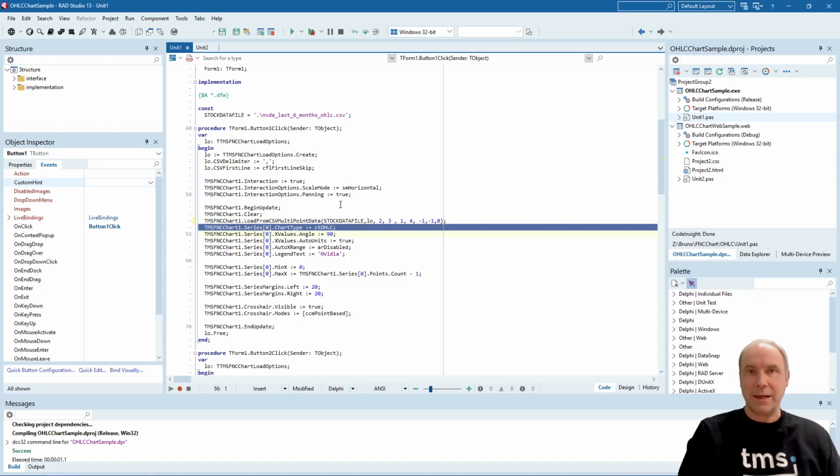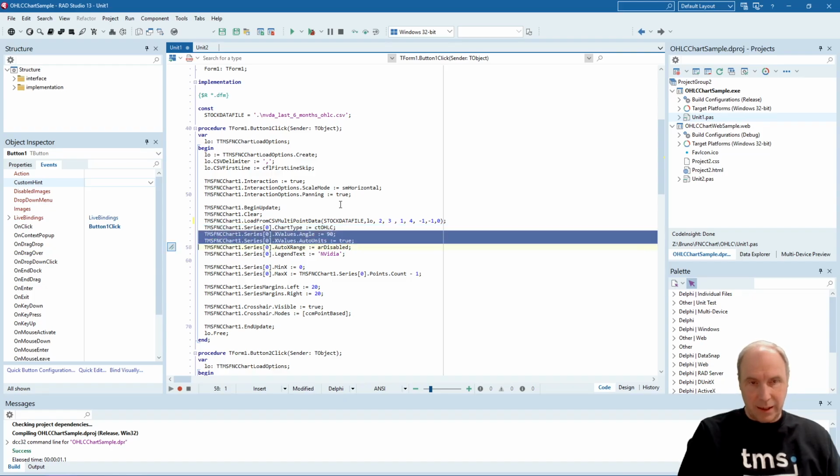After loading this information, the FNC chart will have generated automatically a series that has this OHLC data, but we still want to force the chart type to OHLC, as you can see here.